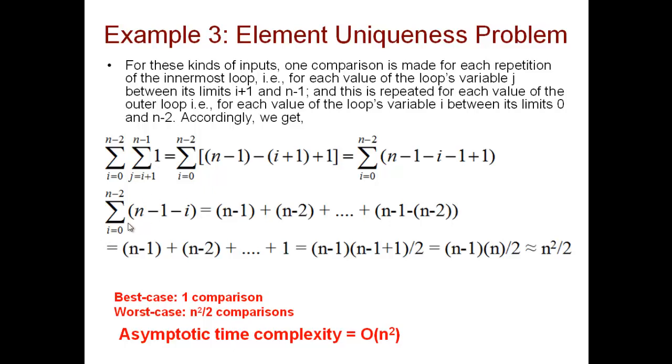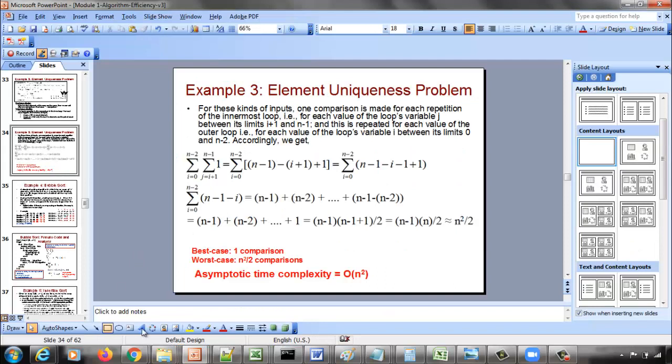Now there are different ways we can solve this. One way that we typically use, when you have a scenario like this, is to open up the summation, in the sense that we substitute different values of i, expand the summation and write it down. The summation is from i equals 0. When i equals 0, it is n minus 1 minus 0, which is n minus 1. Then i equals 1, it is going to be n minus 1 minus 1, which is n minus 2. And keep going like this until i equals n minus 2.